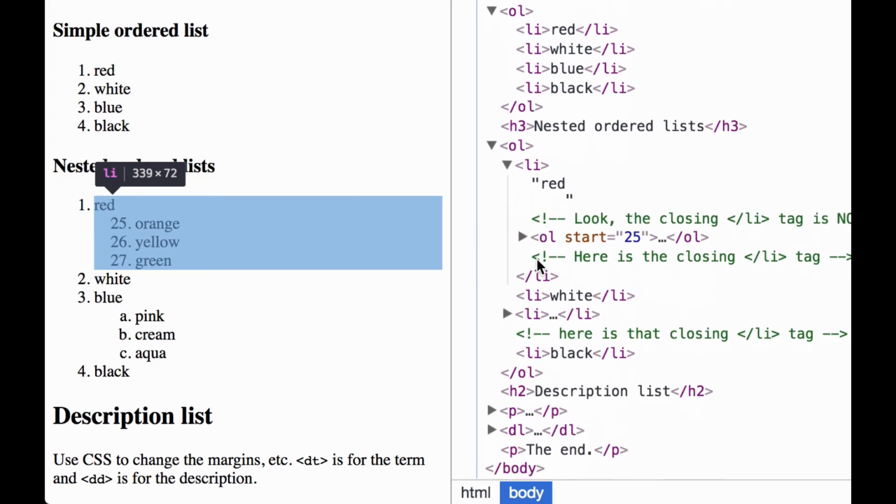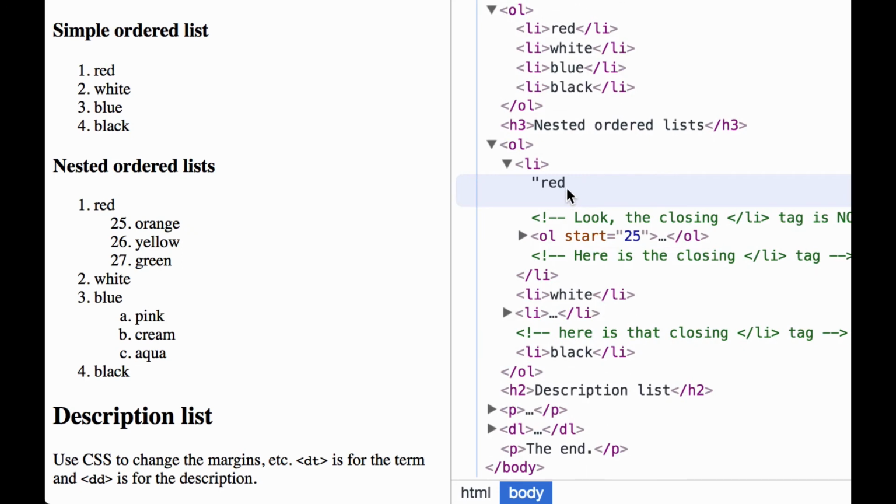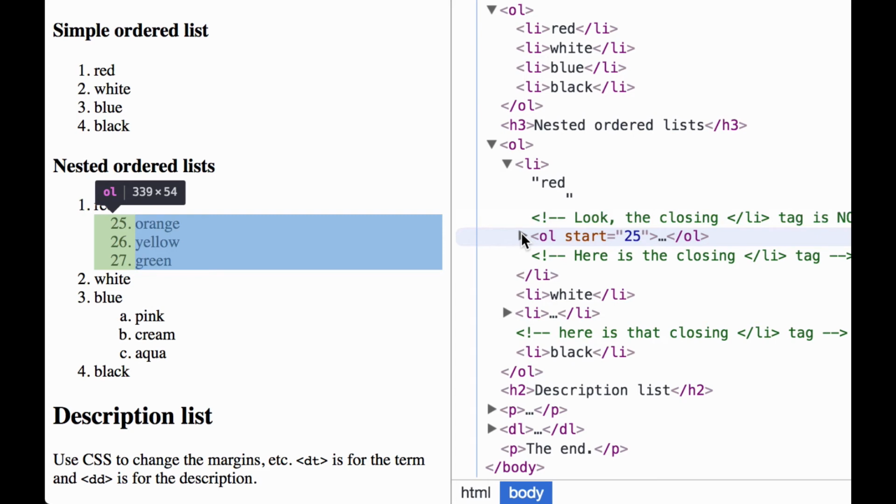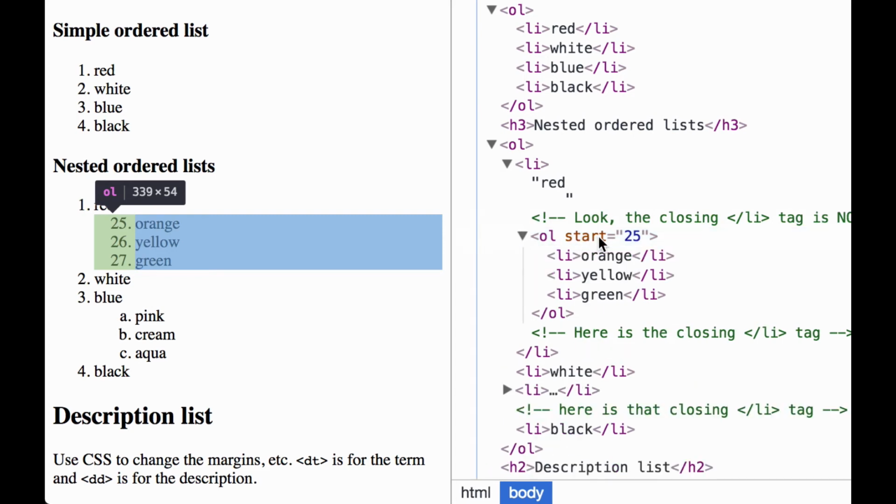So here's red, and it's got no closing LI tag because the next thing that happens is we have a nested list. And if we want to change the numbering of the list, we enclose an attribute inside the opening OL tag, and that attribute is start, and the value is whatever you want the new starting number to be.